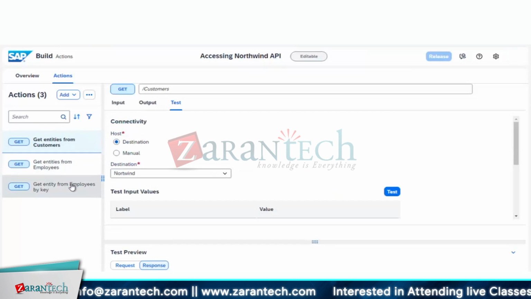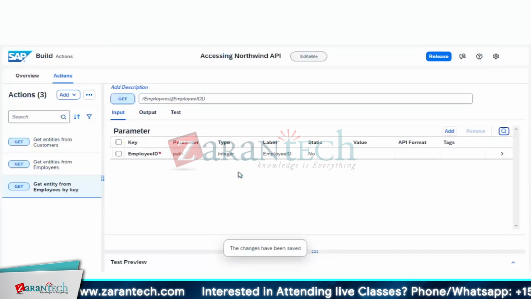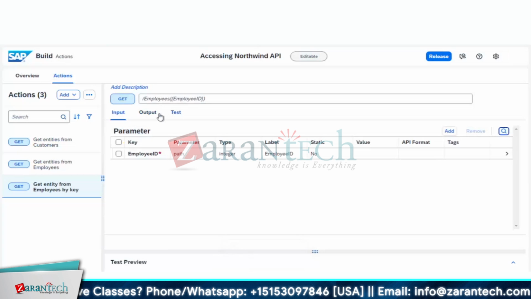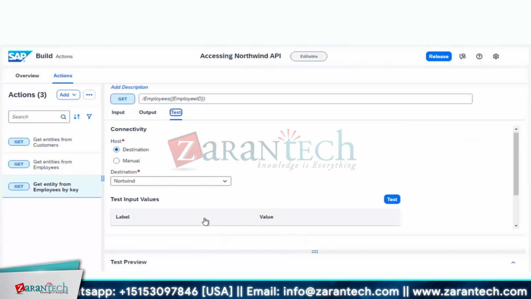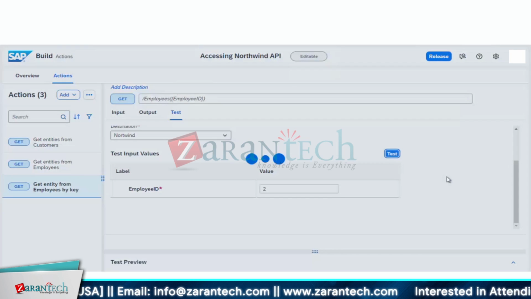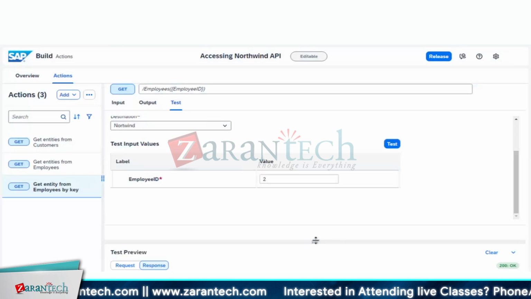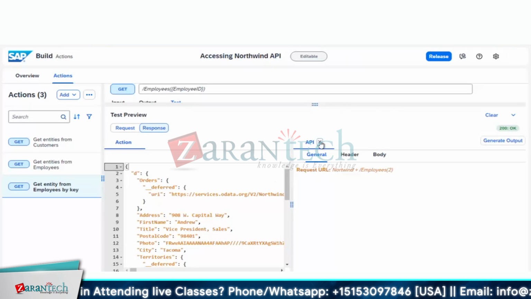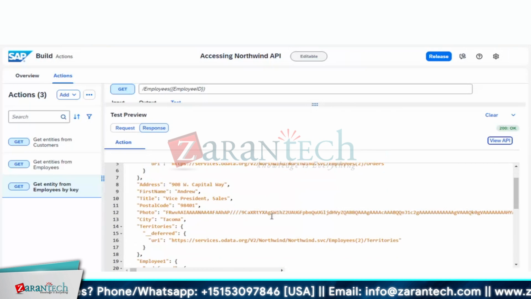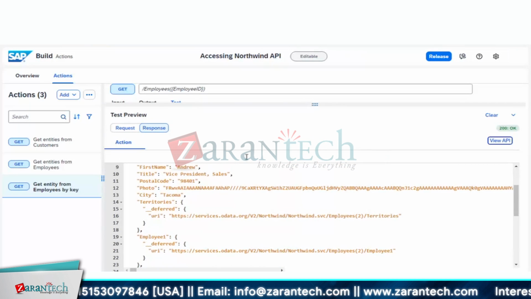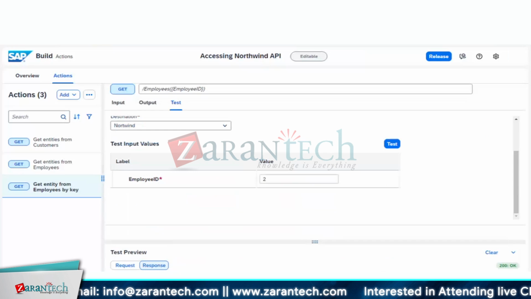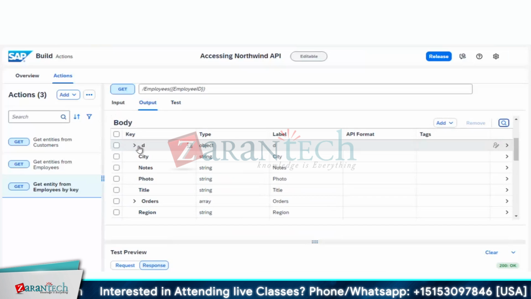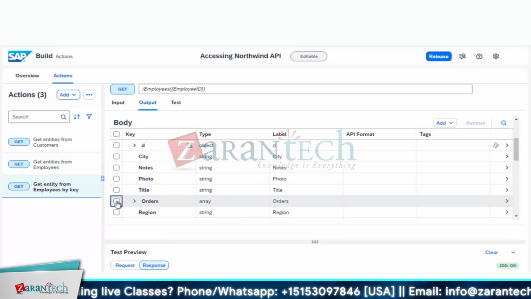Right now, for this employee ID, or the employee entity, we are giving the employee ID. It's working. We will use this for our use case. Okay, we will simplify this. We are getting it like this, but the output should not be like this. This orders is not needed.